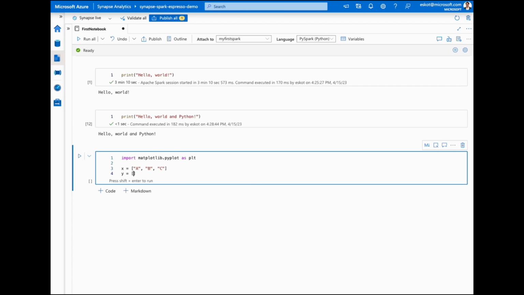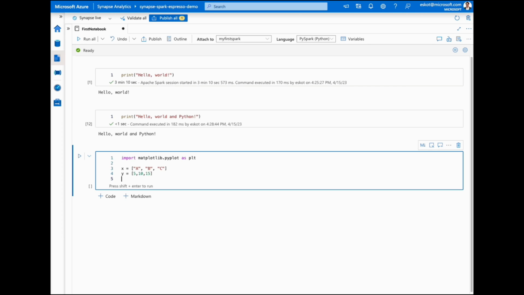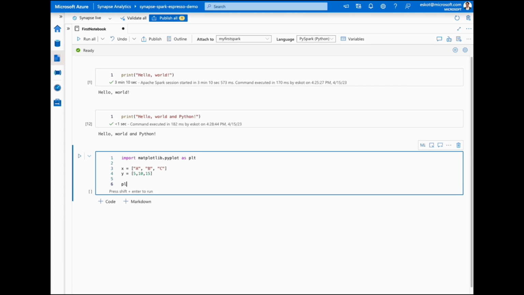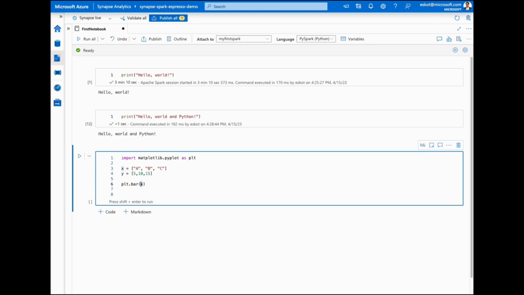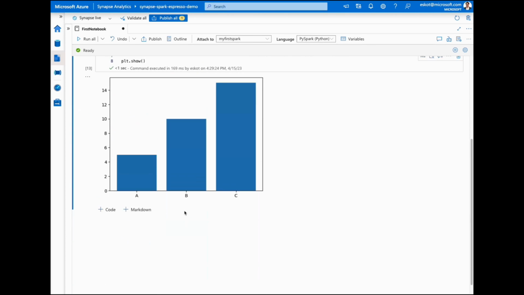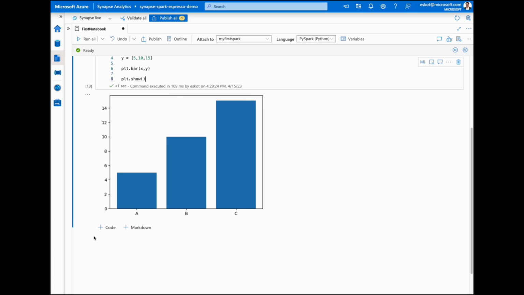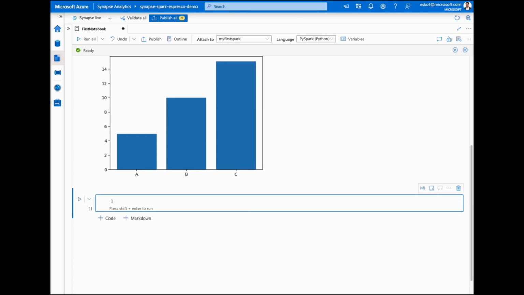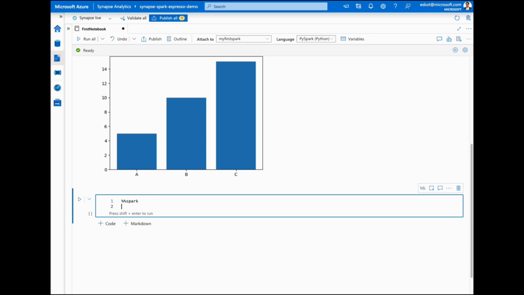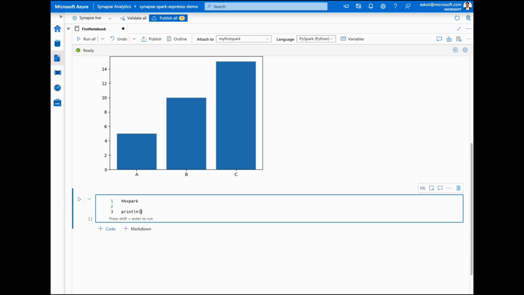So first of all, import, then creating the first object with data x, and then creating the second object with some results for these specific values. At the end, we are plotting a bar, putting our data, and generating the visualization. As you can see, it happened immediately.